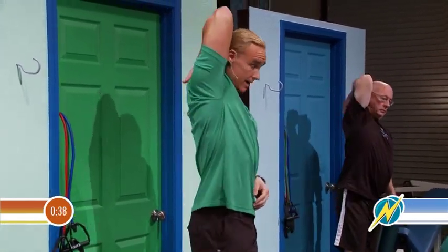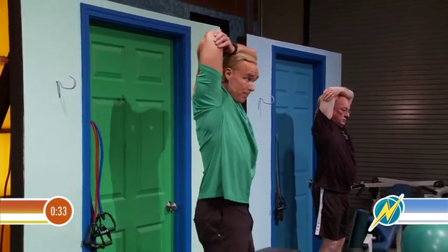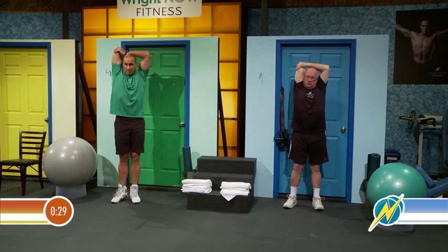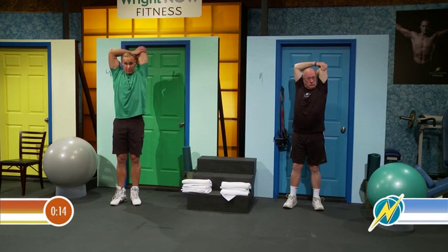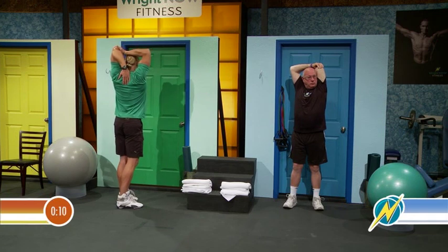Now we're gonna do a tricep stretch. Just reaching behind your back, just like so. Like to grab up high and grab onto that elbow, and then just pull it straight back. Really stretching out that tricep. Try to relax. We're just gonna stretch and strengthen all around the neck today. Okay, bring it down. Go up with the other one. Just pull it back and up. And with your other hand, you're just reaching down your back.